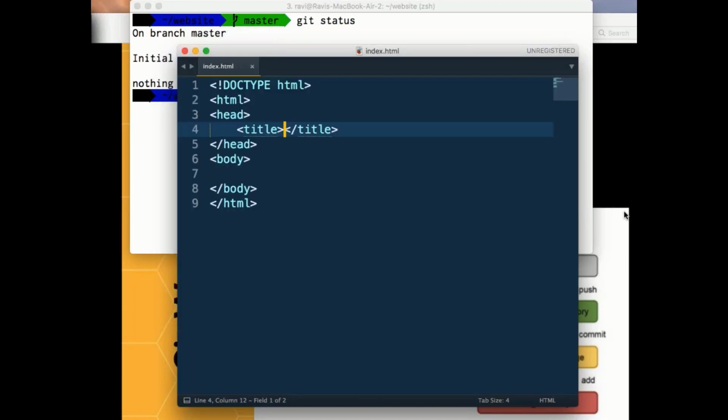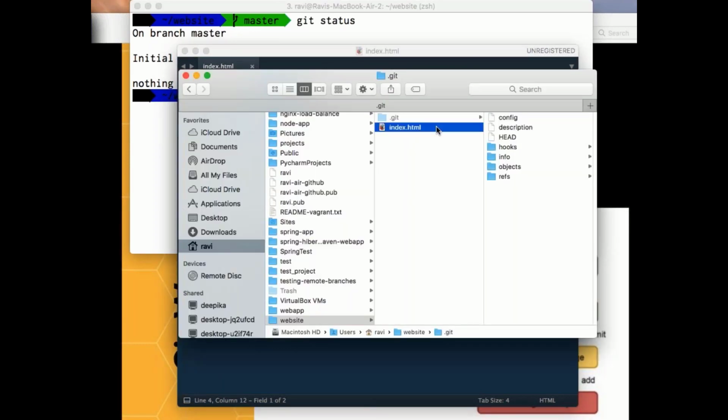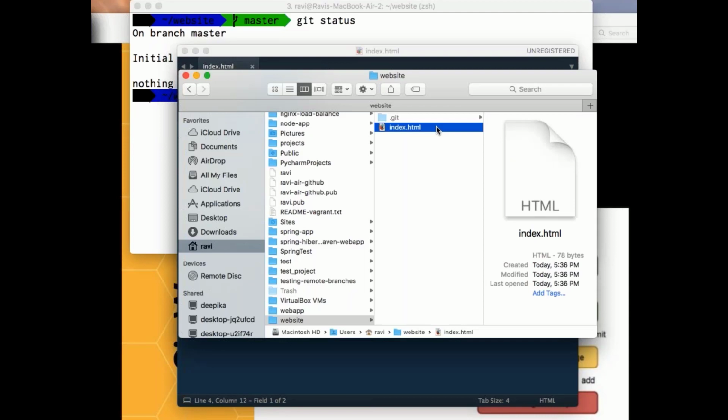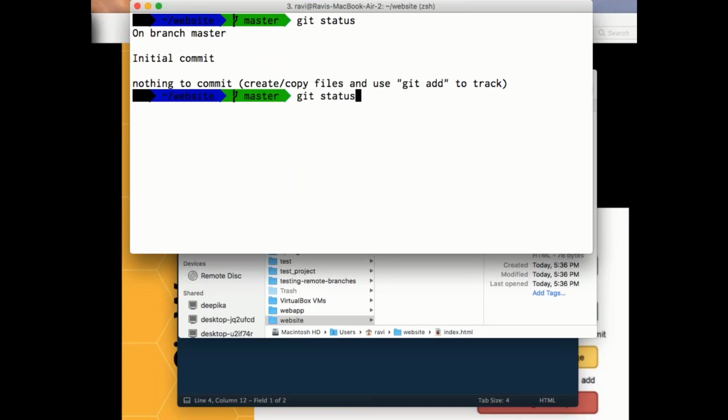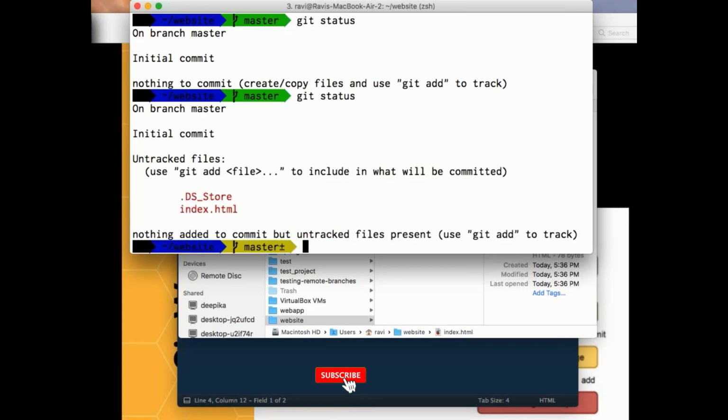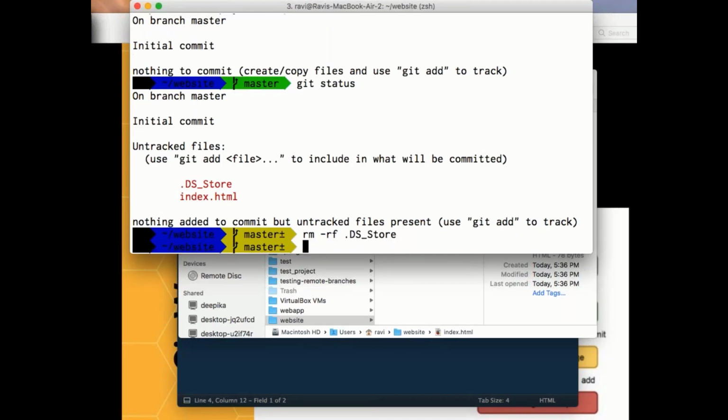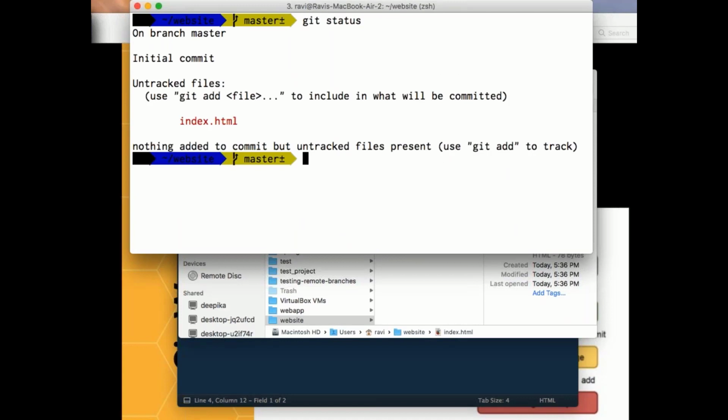Earlier, there was no file present here, isn't it? Now I got something called index.html. Now I created the file in my project, right? Now if I go and do git status, there is something called .DS_Store. We'll talk about that. Basically, it is a hidden file. Whenever you're working, all my pointers, data structures, everything will be stored under the .DS_Store. Ignore that particular file, right? If not, I'll directly do rm -rf .DS_Store. I just removed that particular file, and if you say git status, I'm currently having a file called index.html.